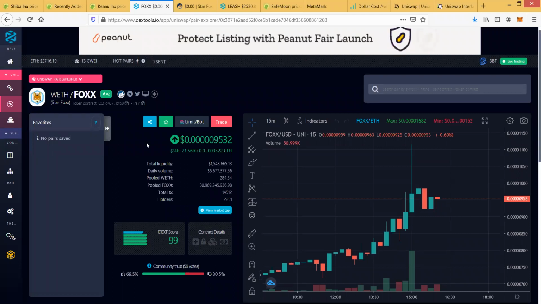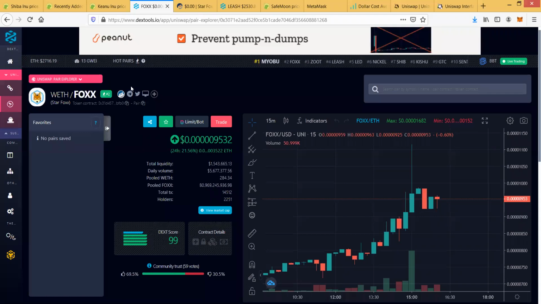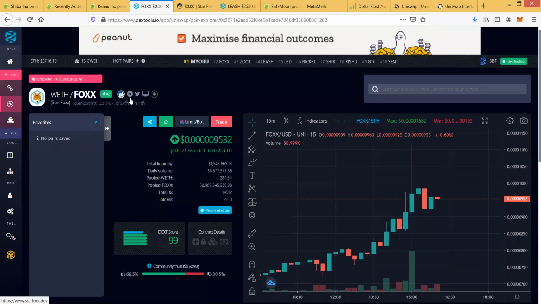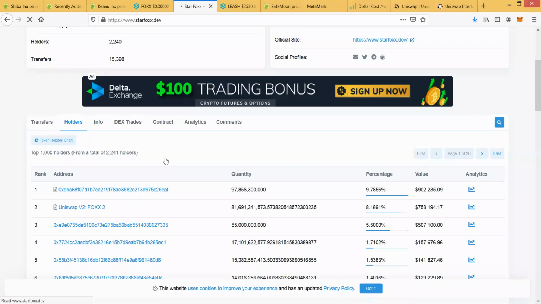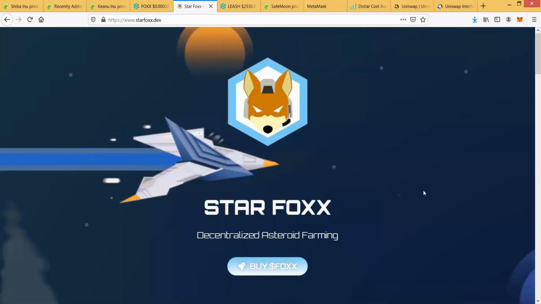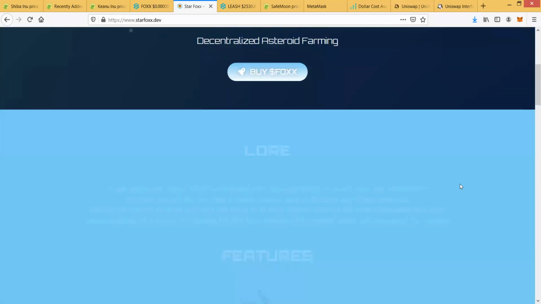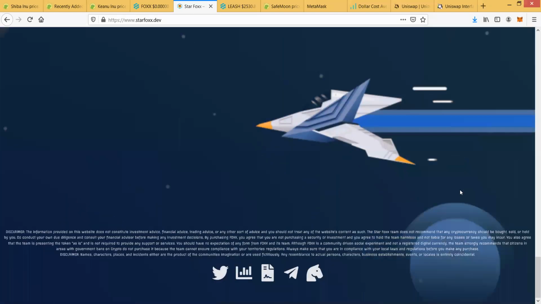Now, let's look at how I buy this. If I want to buy this coin, it is not listed, but they have a lot of things. They have a community, Telegram, they have a Twitter, they have a website. But now look at the website. One thing you should understand in this website, why you should be very, very careful, is because the name of the team is anonymous. You don't know them, they don't know you. There's no place they put their name here. So they can easily go anytime they want. And look at the fine print under.